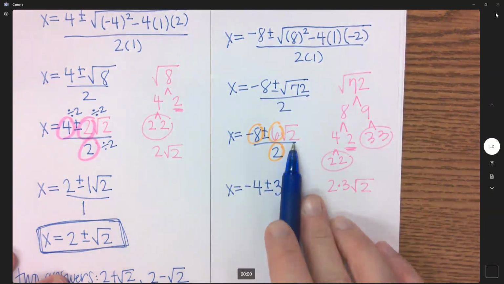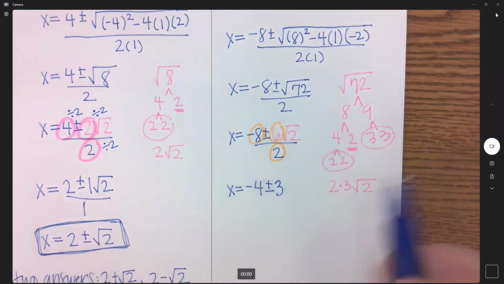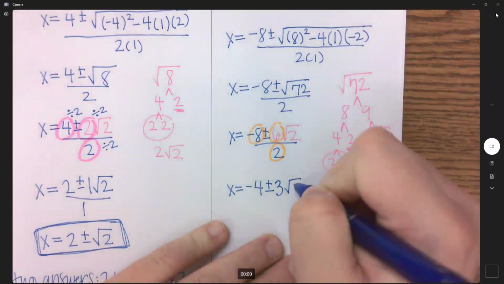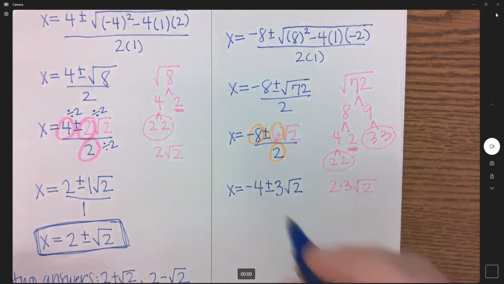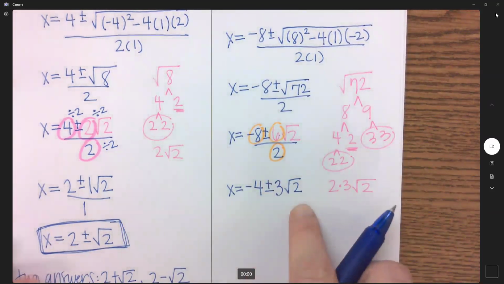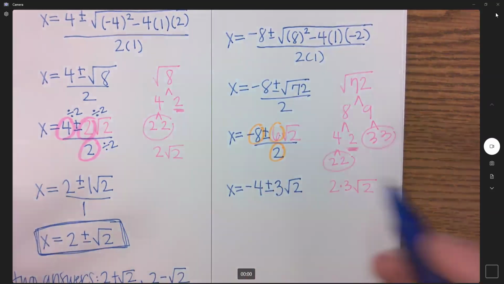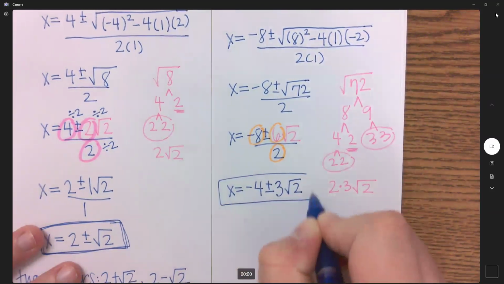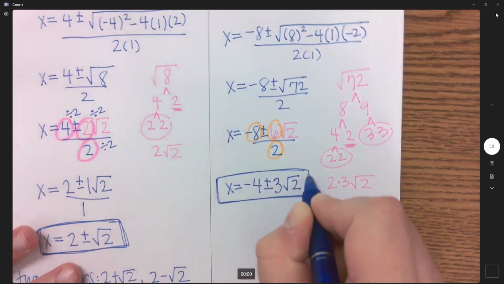Does this become the square root of 1? No, no, no. What's inside radicals does not mingle with the outside. It did not get circled. It does not change once it gets simplified. So it's going to stay square root 2. And then I can put that all over 1, but not really necessary, right? So here is my answer.